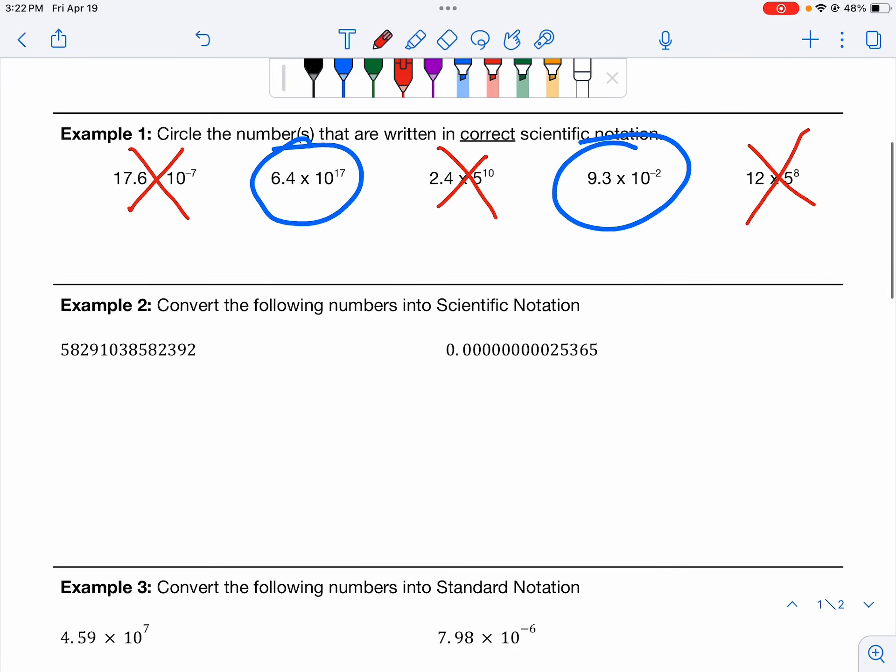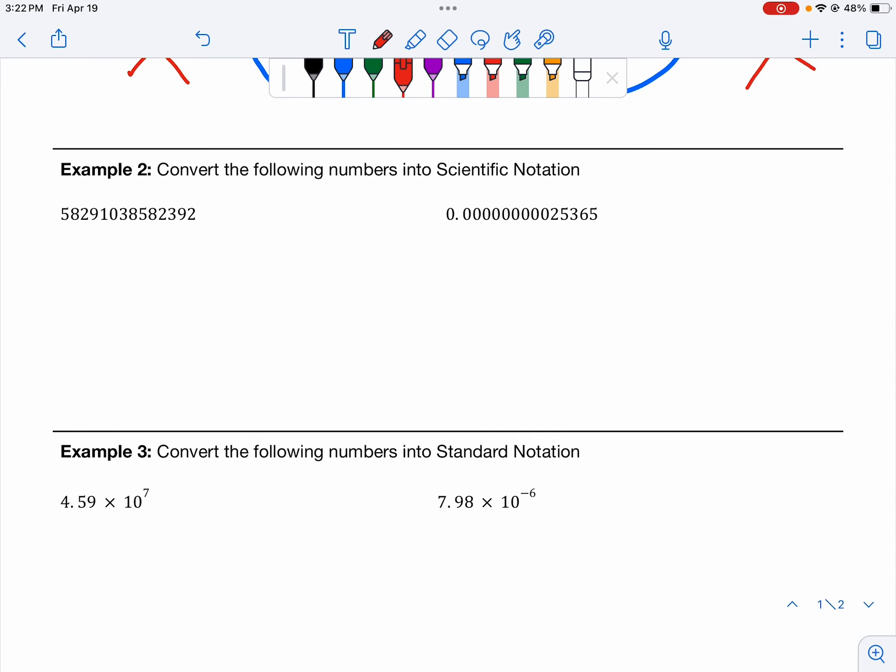All right, let's look at converting numbers into scientific notation. So this is a very large number here on the left. Very large. If we were to look at this number, what we think about is we think about the first three numbers. That's our standard. We're going to write that down. We're going to write it down as 5.83. Why three? Because of this nine behind the two, we have to also think about rounding. So 5.83 times 10 to the, and we're going to figure out what this power is. So we have to decide how many times do we have to move the decimal place from where it starts there after that last two to where it ends between the five and the eight. So we have to start counting.